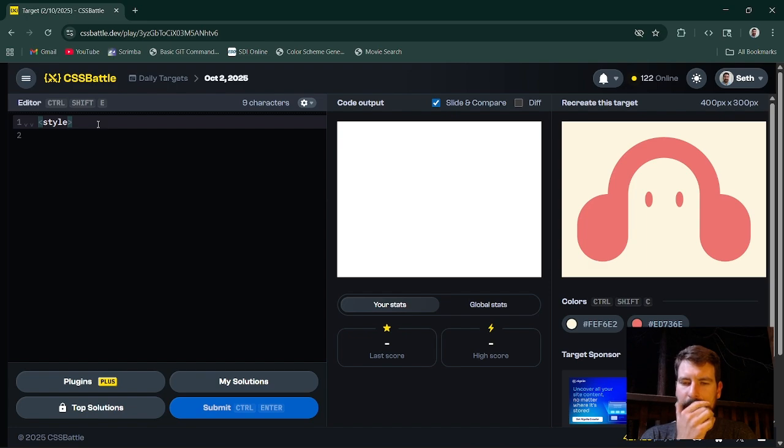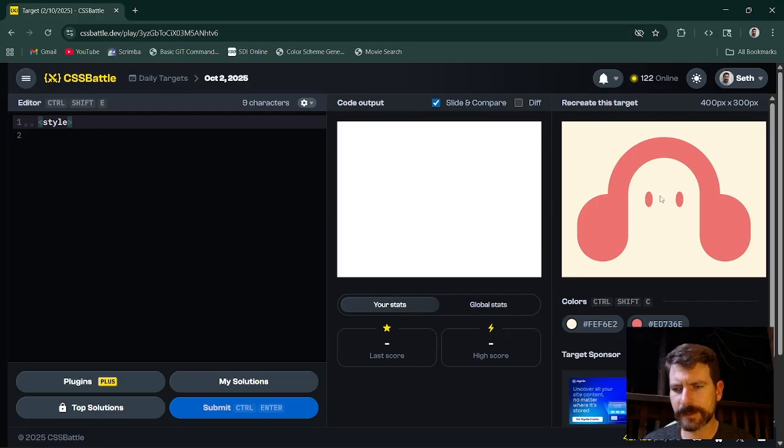All right, let's see. What am I gonna do here? There's a lot of ways to tackle this. I'm probably gonna break my cardinal rule of not mixing radial gradients and border radius. I'm feeling like border radius is gonna be the play here, because I bet all of them are gonna take the same border radius, and then you can just adjust their size, you know?